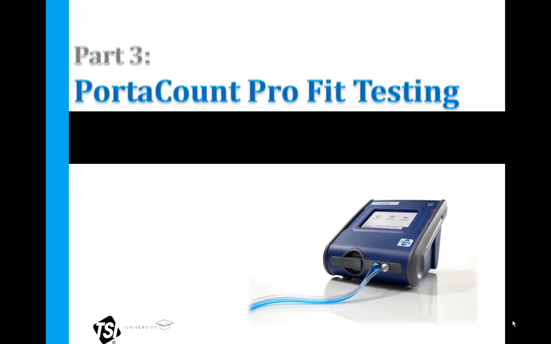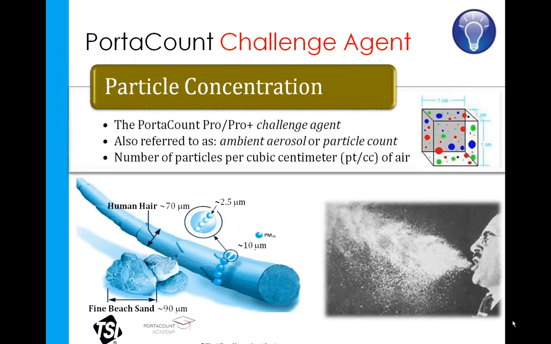Okay, now we'll move on to PortaCount Pro Fit Testing, Part 3, which is really a discussion on the science behind the PortaCount. How does the PortaCount accomplish what it does? As I mentioned earlier, the PortaCount determines fit factors by measuring nanoparticle concentrations outside and inside the donned respirator. Now, whether I say particle concentration, ambient aerosol, particle counts, whatever, I'm talking about the same thing. I'm referring to how many particles are found in a cubic centimeter of air. Particles are created primarily by us. We're kind of sloughing off skin particles and we're adding to the ambient aerosol.